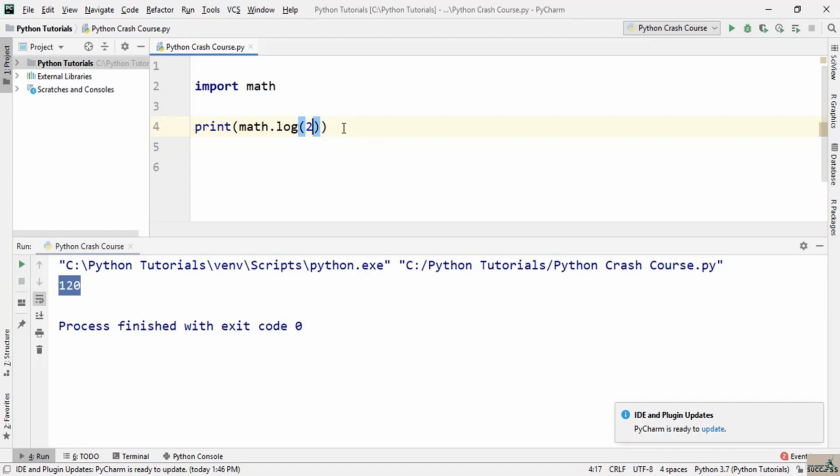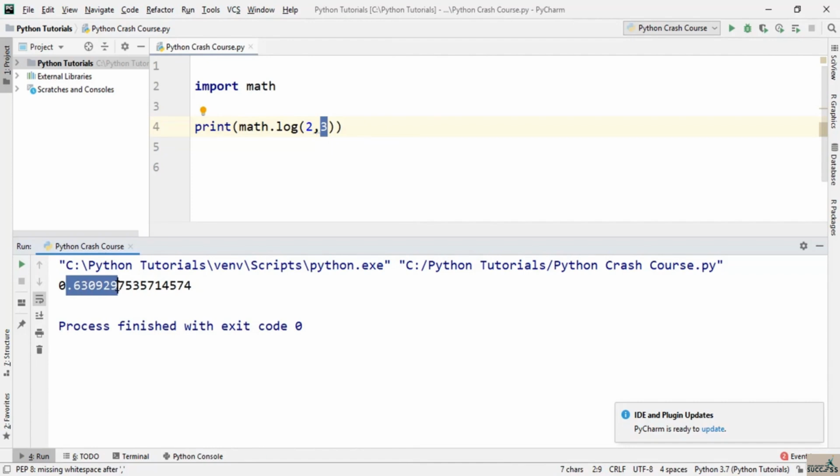So let's say that I want to find the log of 2, and then the next argument it takes is the base of that log. So this means find out the log of 2 with the base value of 3. Now if you execute this code, it's going to find out the value of log 2 with the base 3, which is 0.6309, and so on.